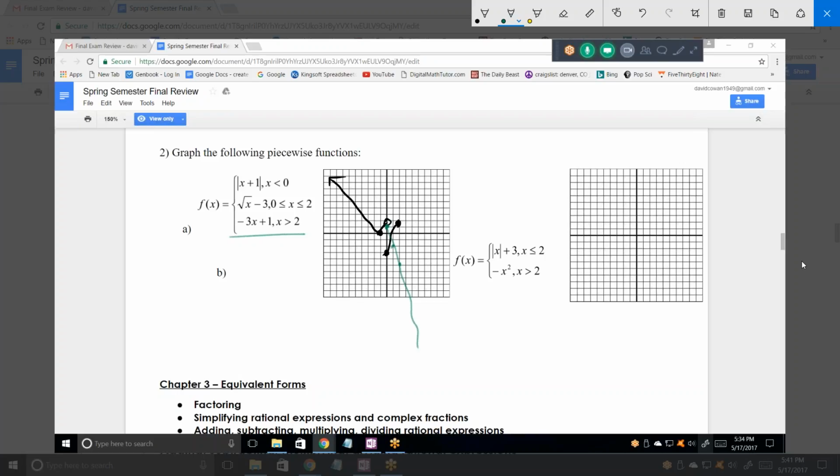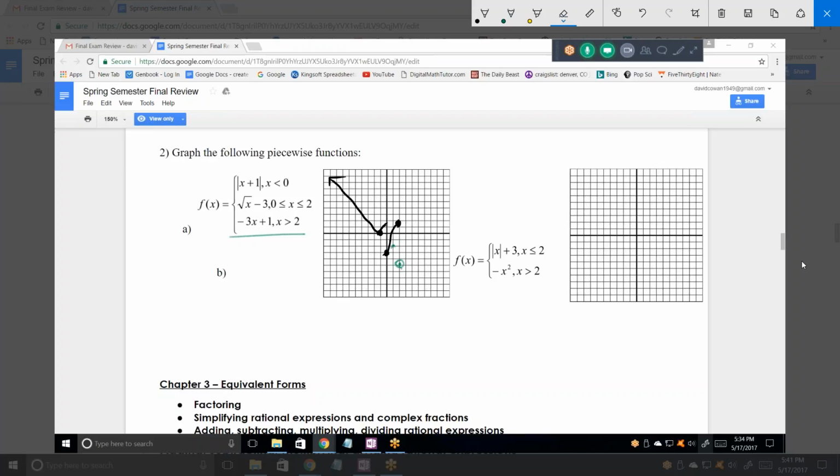Then I would go back and I would erase the part that's between 0 and 2. That right there. And I would end up with what I ended up with before. It's just I didn't have to do all that. In other words, doing all this extra work is not only hard, and you have to erase it, but it messes up your graph something fierce. So there's no need to go all the way back to the y-axis.